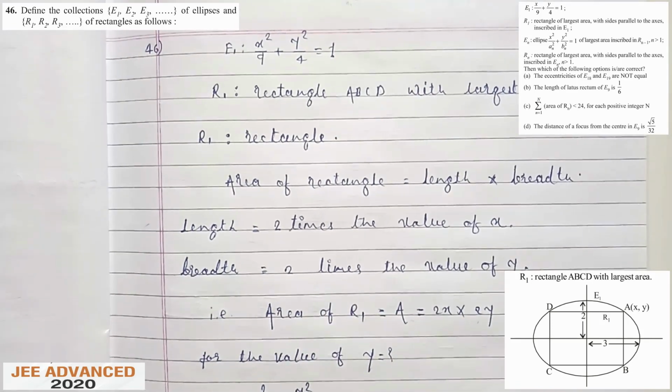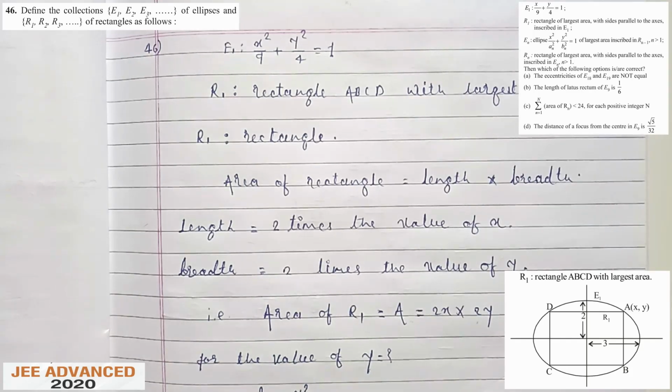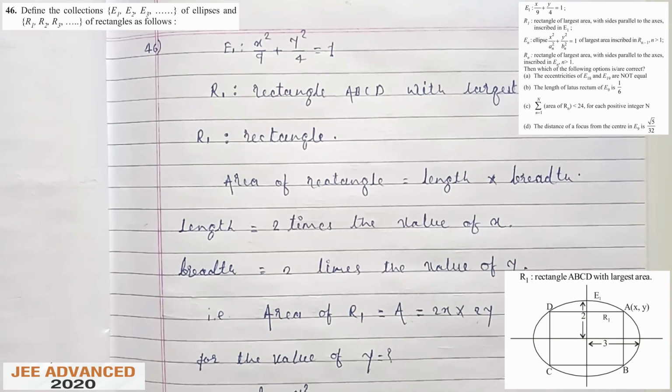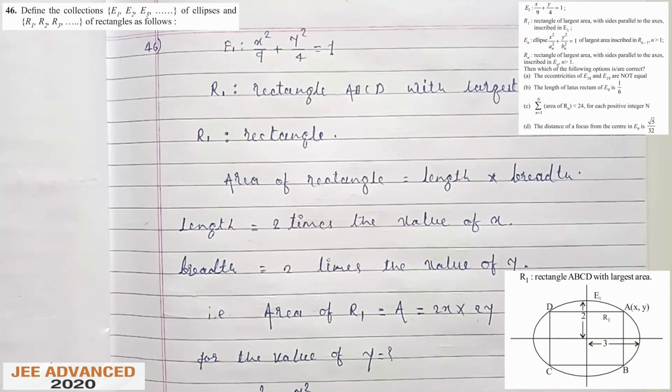So now I want the values for x and y. Why do I want them? Because the first ellipse contains x and y, the second ellipse also contains x and y, and the third ellipse also contains x and y. We take these here as a and b, like a1 square, b1 square, a2 square, b2 square, because every ellipse is different here.